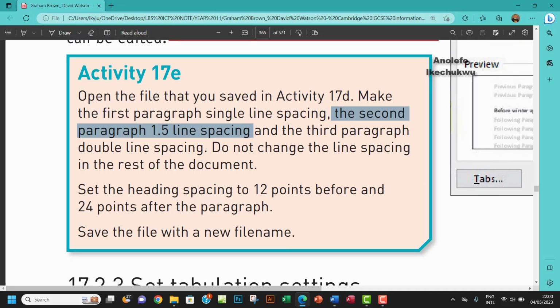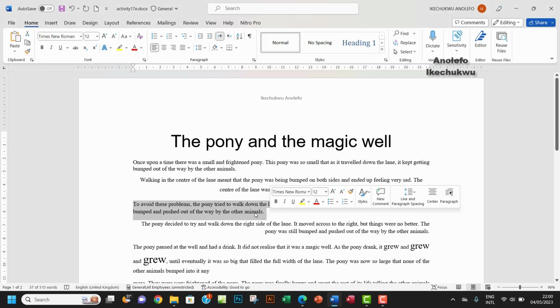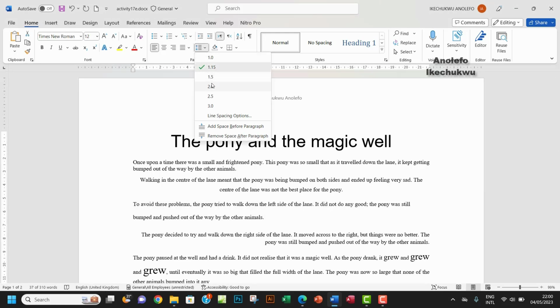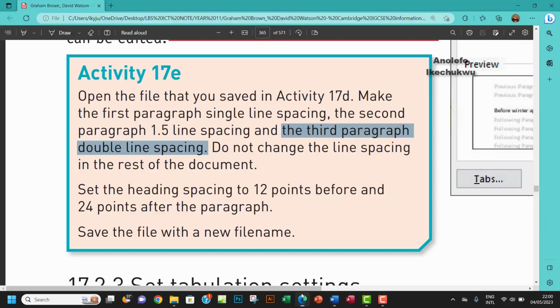And the third paragraph double line spacing. So let me just go ahead to select the third paragraph, which is this, and then make it double, which is 2, right? It says do not change the line spacing in the rest of the document. So we're not going to tamper with the rest of the document.